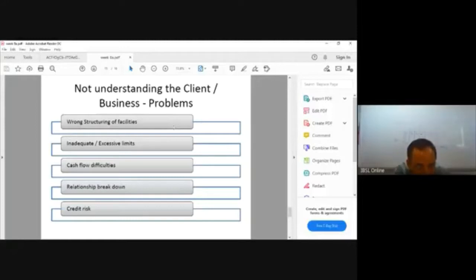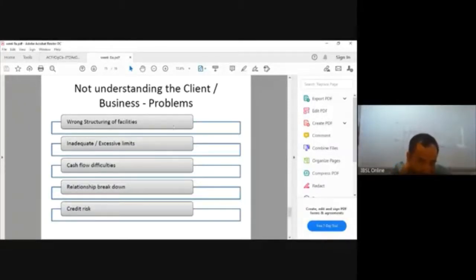And everyone has their own cycles. Now, when businesses are suffering, going through a bad patch, a bank can safeguard themselves only by doing those things prudently. If we haven't done that, if we just went with the flow, thinking the customer is doing really well, anything we can do, we don't need to do evaluation, and then the customer is unable to settle, all this will be exposed. And that's happening in the market very much, right? Wrong structuring.